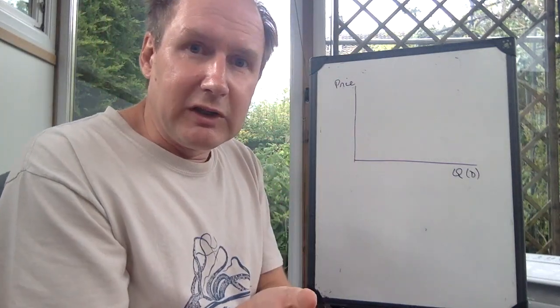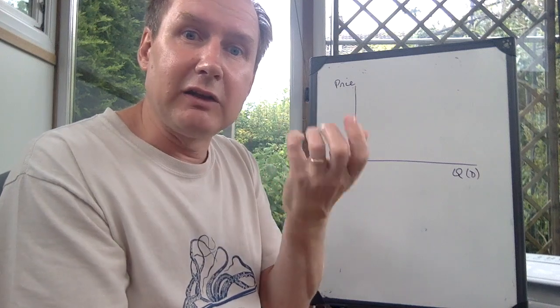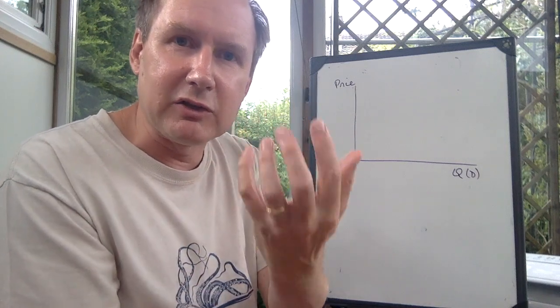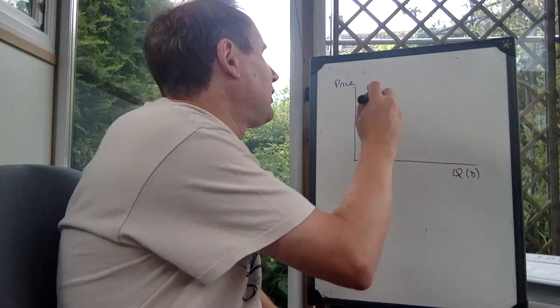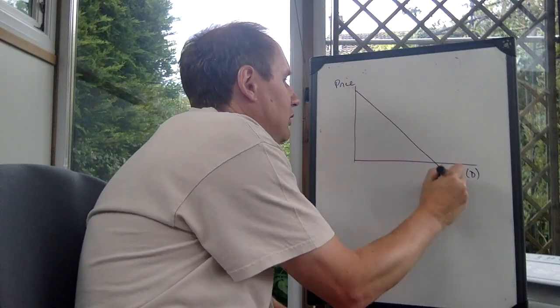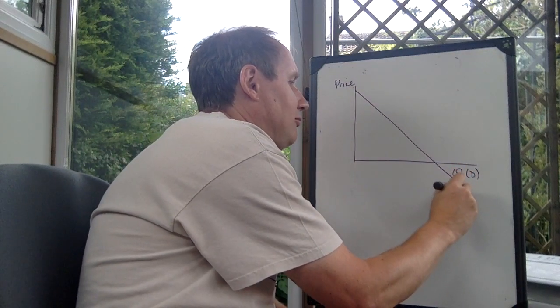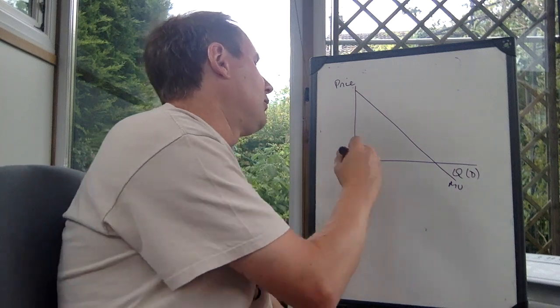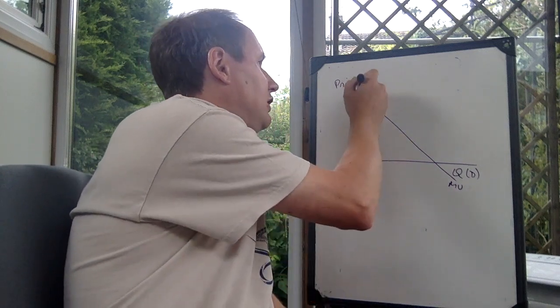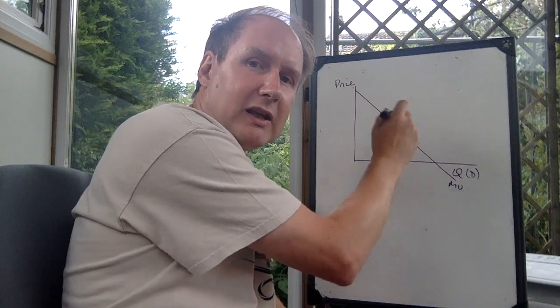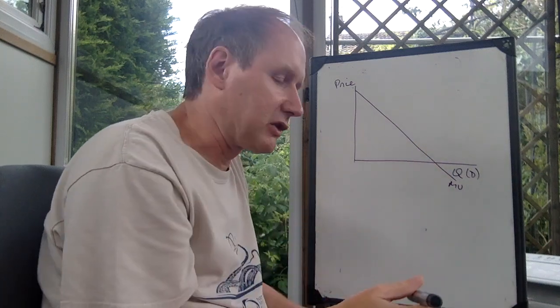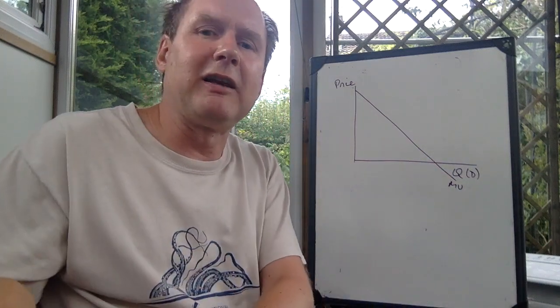Marginal utility can help us here, because it shows how much consumers are willing to pay. It shows the value they put on a product. When we looked at coffee, we saw that the relationship looks something like that. That's marginal utility. The first unit, they're willing to pay a high price, but as they get more coffee, they're willing to pay less for each extra one. So we can start to see what's likely to happen.